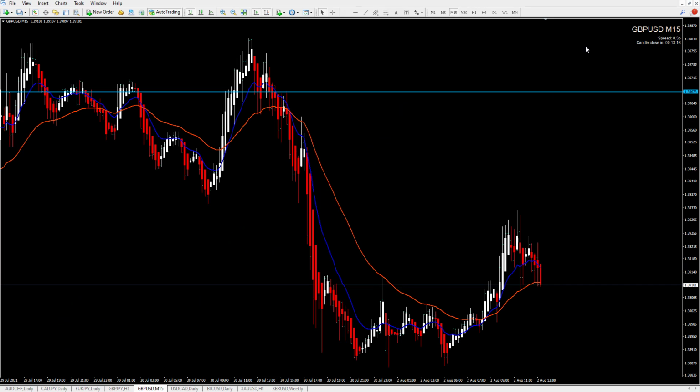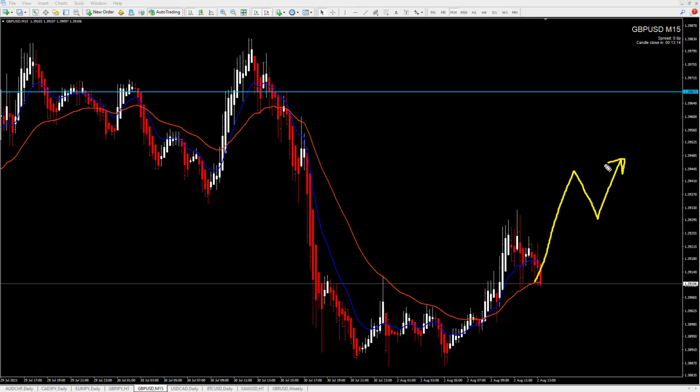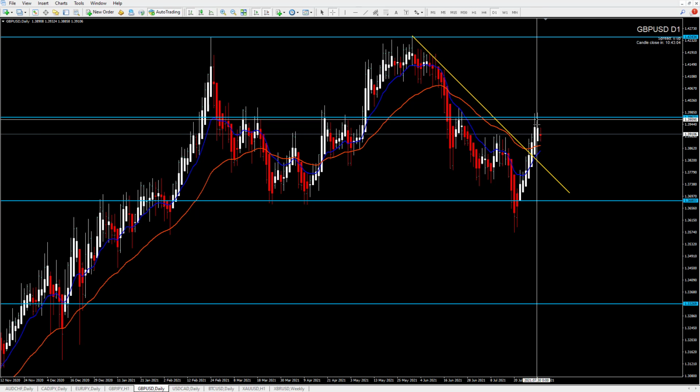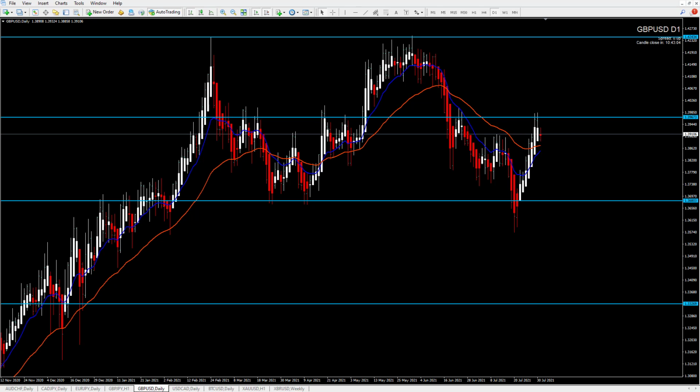So if we go to the 15-minute chart, our next opportunity, a new higher high, higher low, will be our option to go long. Yeah, so this is what we have. If in the situation price rejects this level and continues to go down and stays here, you can look for long bounce entries, trade in the range, long bounce entries, target this resistance and then this resistance. Yeah, so this is what we can do on the GBP US dollar.